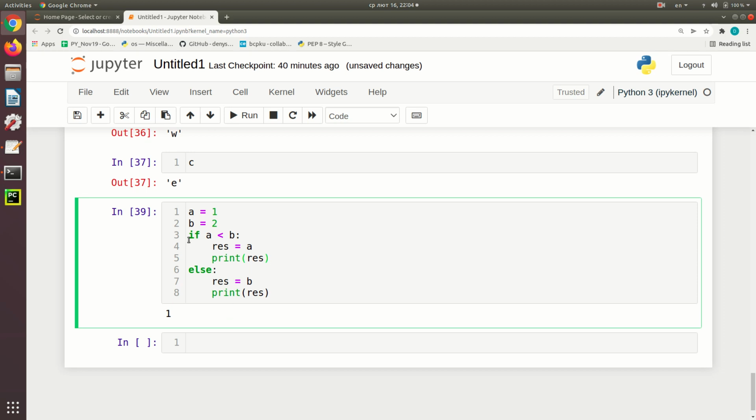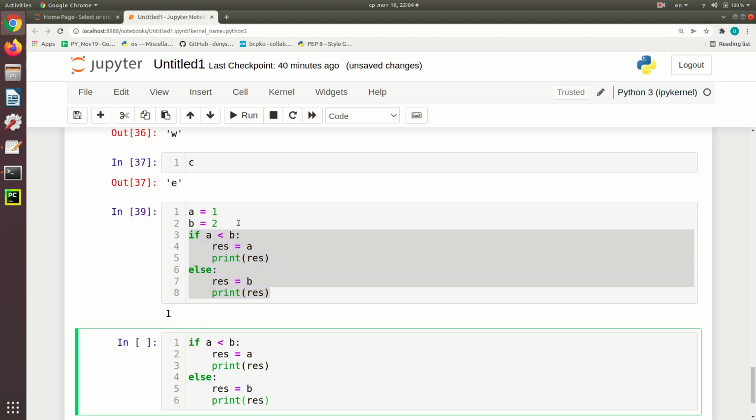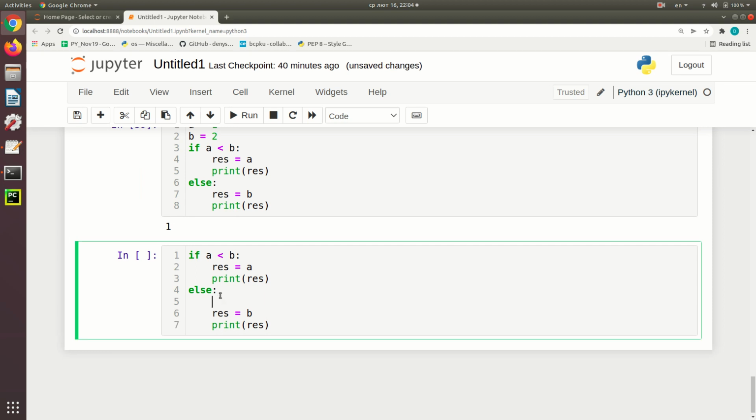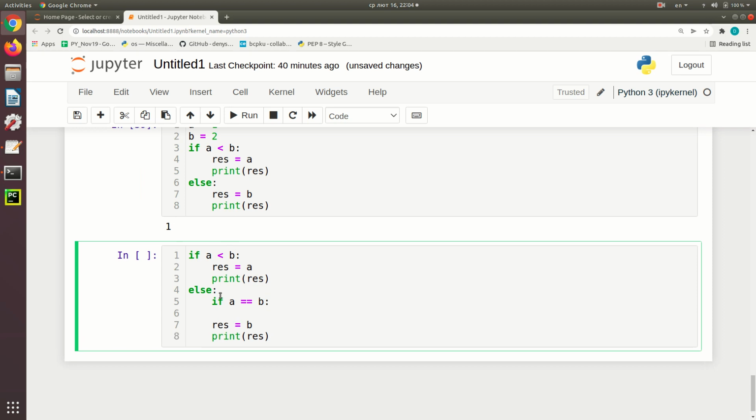Let's consider another example. Let's also check our A and B for equality. So, for example, I have the same conditional statement, and then I want to check that if A equals B, then I can print that they are equal. And please note that now we have two indentations here.